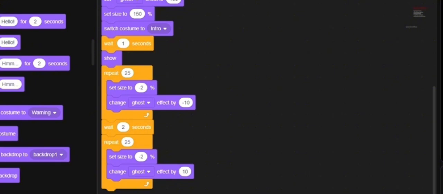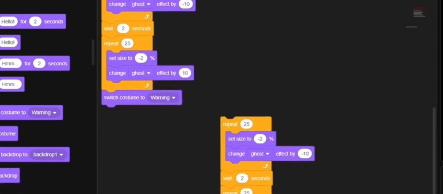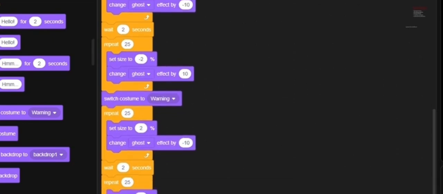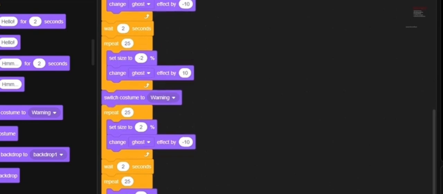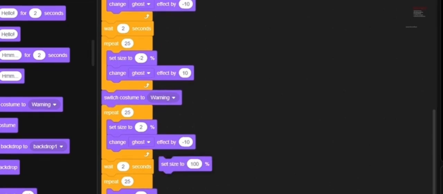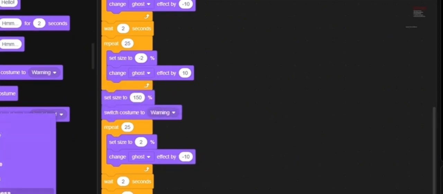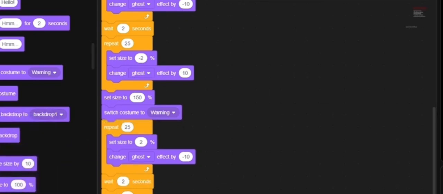Now we're hidden. Warning. And we're going to basically just do the same thing. So you also want to set the size back to 150. Set the ghost effect. It's already 100.